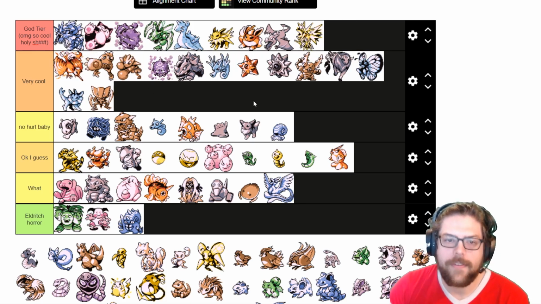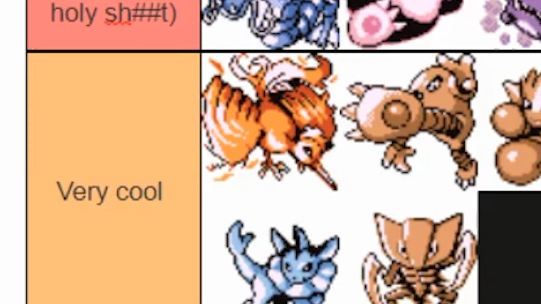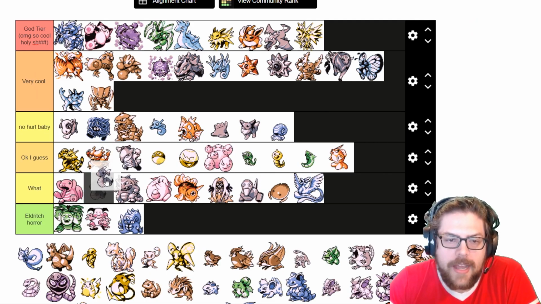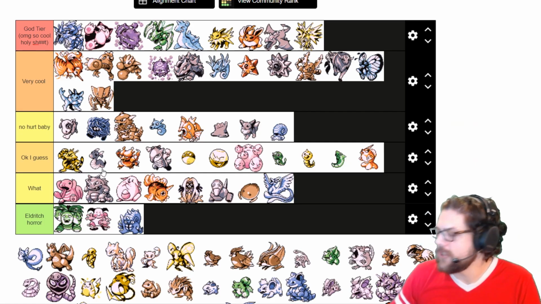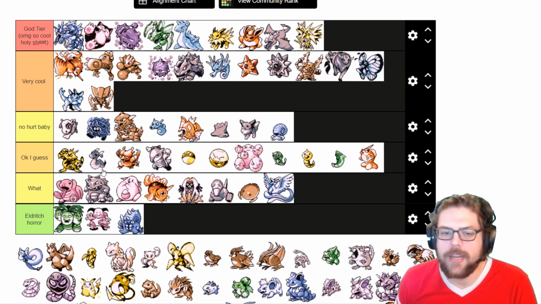I think they're just in the very cool tier. A little bit chicken-like as well. I don't know. Definitely a fire chicken. I'm not gonna lie, they did Dratini kind of dirty in this gen. I usually love Dratini, one of my favorite Pokemon, but this sprite is not good.